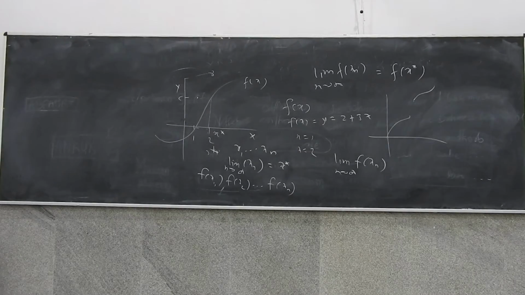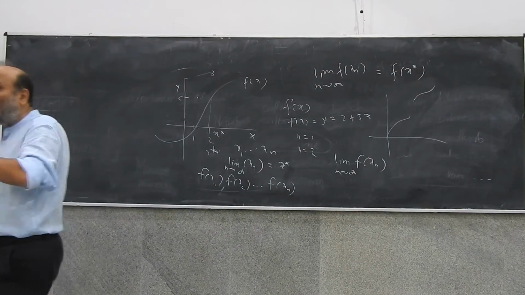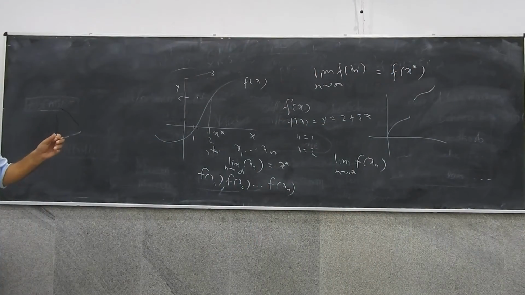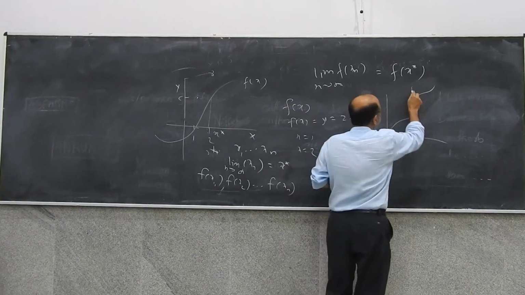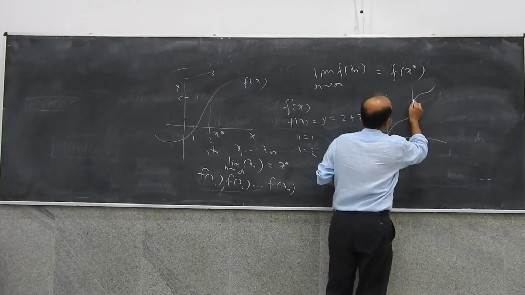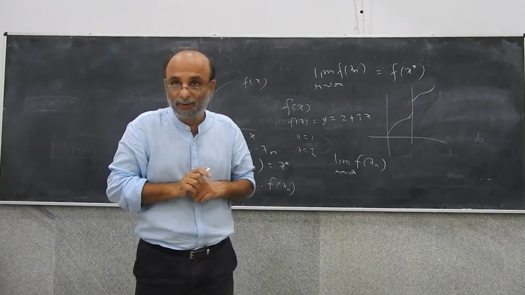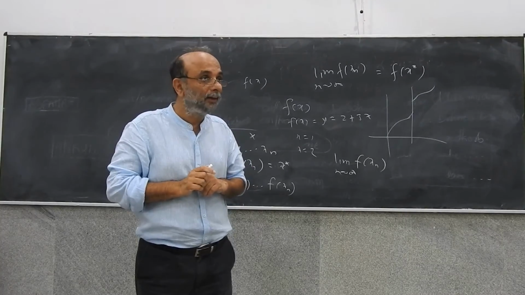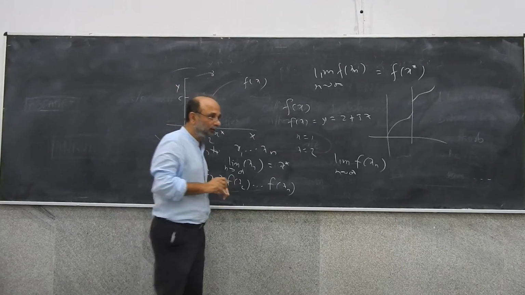But a function which is continuous at x star need not be continuous at all points. Therefore, we say that the function is continuous if it is continuous at all points. Right? So that's an important thing. For example, here if I do this function, in a sense there is no break in that function, right? Yeah? But is this function a continuous function?